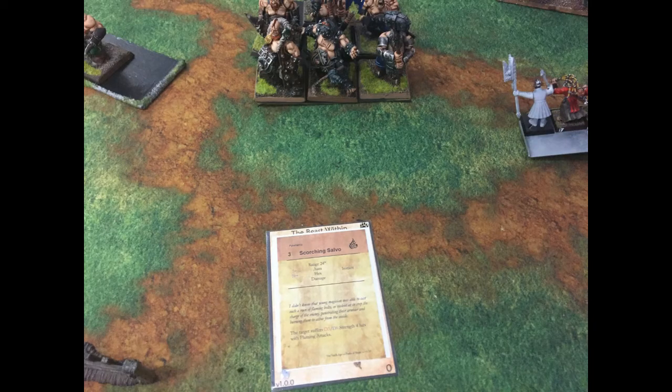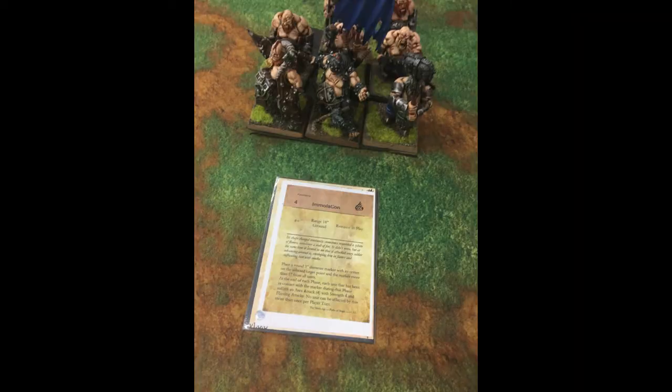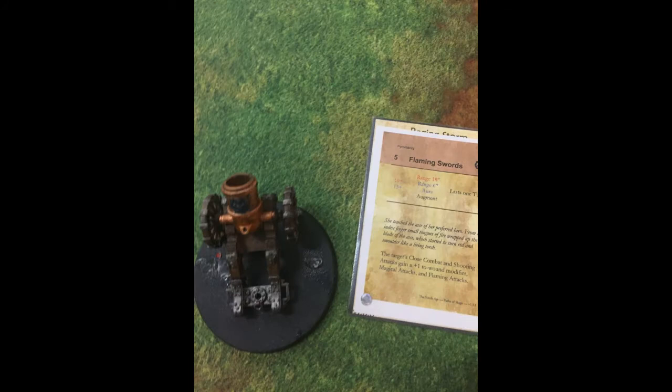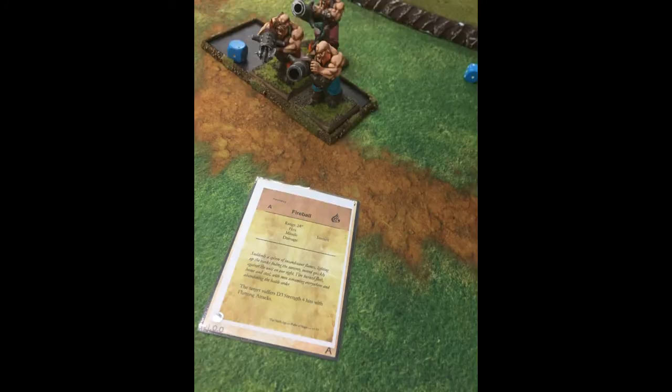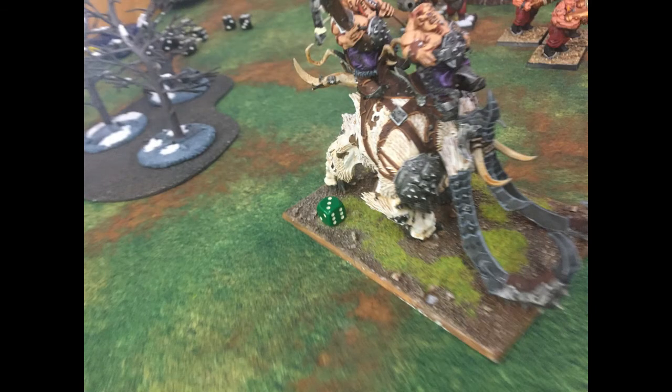So the magic phase is 12 to 6 dice. You get Scorching Salvo off, and it just kills some Ogres here and there. And then I drop Immolation right in front of the Tribesmen unit. I get Flaming Swords off on the Mortar. I put the D3 hit on these guys, do another wound, and then I finish the magic phase off with getting Cascading Fire on the Flagellants, because they're probably going to have to fight something.